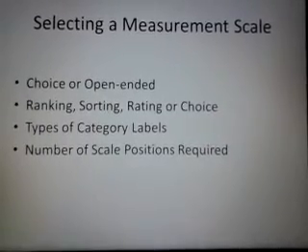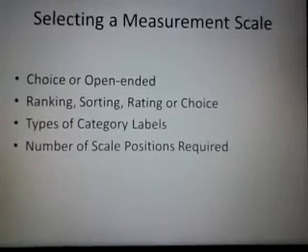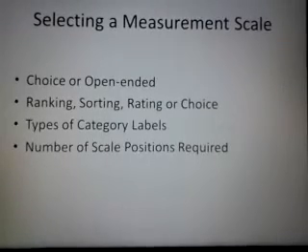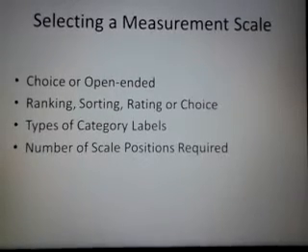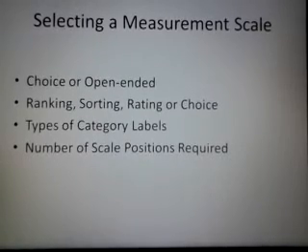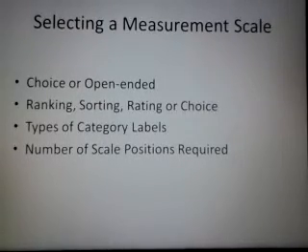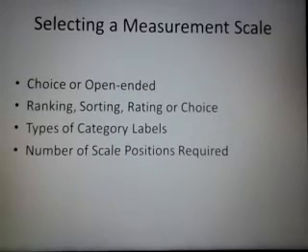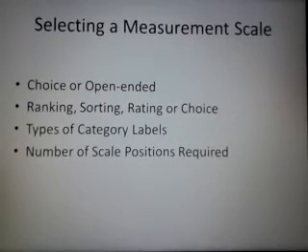So we need to decide whether we want more options and more statistical operations, then we need to go for a scale with either interval or ratio scale. Then types of category labels. While deciding the scale, we need to understand which type of category labels we can have. If we can't have all those category labels, then we need to choose the scale accordingly, as we have discussed: semantic differential scale, graphic rating scale, and staple scale, where we have only one adjective rather than two.